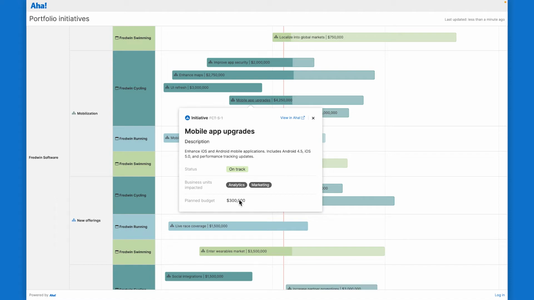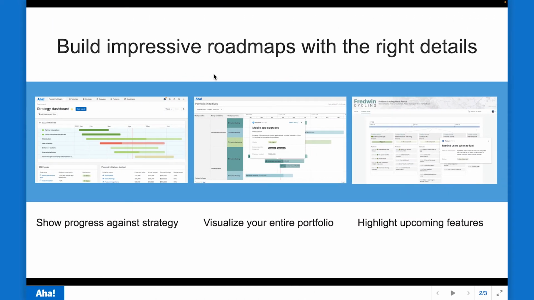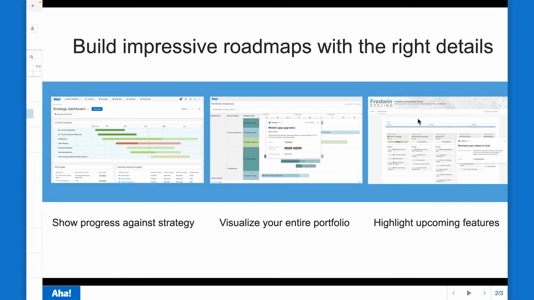All right, so now you've seen how to build, customize, and share this custom roadmap. Let's go back to our 3 roadmap slide to recap. So we've completed our first 2 roadmaps and we have 1 left. This is one we've actually seen our own customers sharing with their customers to keep them informed of what's coming next. And that is the features roadmap that we're going to share in our ideas portal. So let's go back into Aha! and set that up.